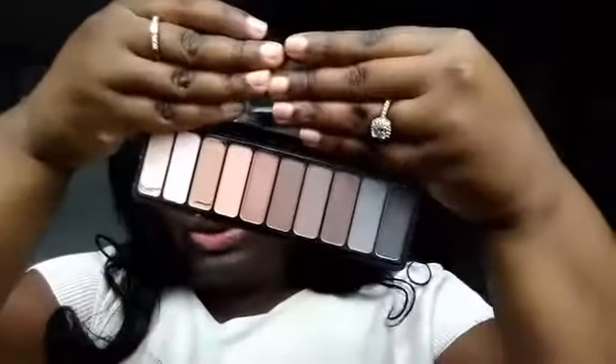So I'm going to do kind of like a talk-through tutorial — I haven't done one in a while so I feel like I should do one today. This is going to be the palette that I'm using, it's the Mad for Matt from Elf. I'm just going to do my eyes on camera, and my face off camera because you've seen that a bunch of times. I'm going to take my Lab Squared brush and take this transition color, and since I have concealer over my eyes, I'm going to set the concealer and place this all over my lid.